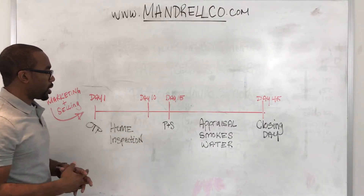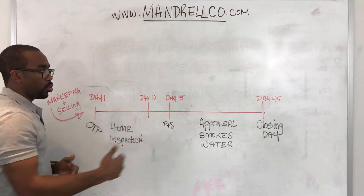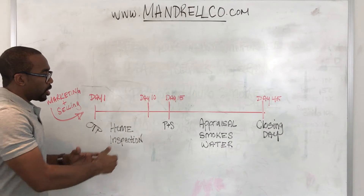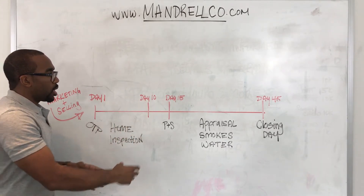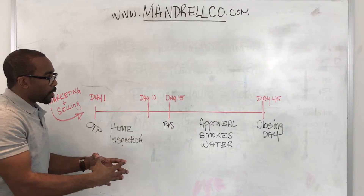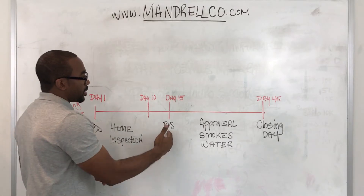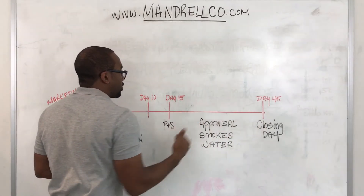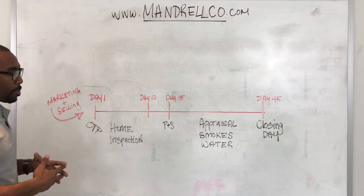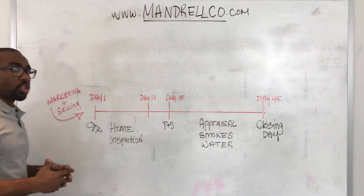The buyer is also going to put down a larger deposit at this stage, saying yes, this is the property I want, and I'm now going to pursue my mortgage. So you've had day one, the home inspection period, renegotiated the price, hired two attorneys, gone to purchase and sales. The buyer is moving forward, the seller is moving forward. Now for you as a seller, from day 15 to day 45 — about a 30-day window — let me describe what the buyer is doing. The buyer is putting their mortgage together, going back to the mortgage company and submitting their taxes and other documents.